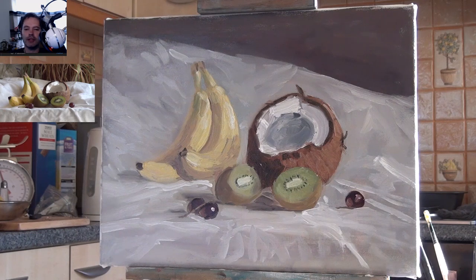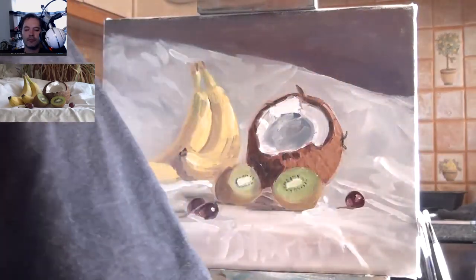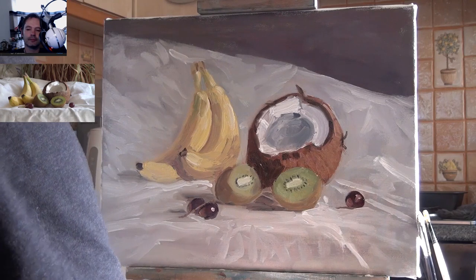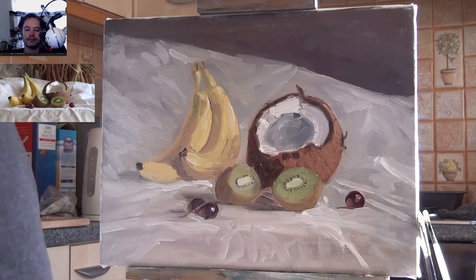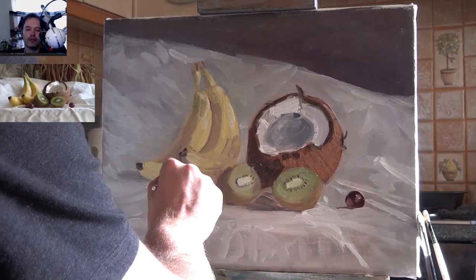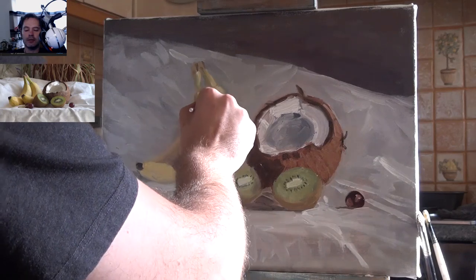I was adding bits of green in there. It's the top part of the banana, there is some green. So I wanted to get that in. Sitting back, having a look. I want a dark line around that part of the banana. Just felt it needed to stand out a bit more.